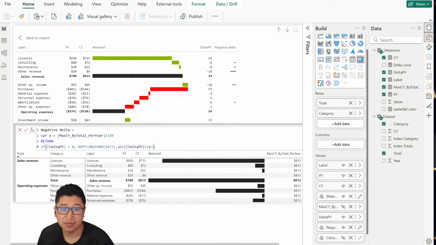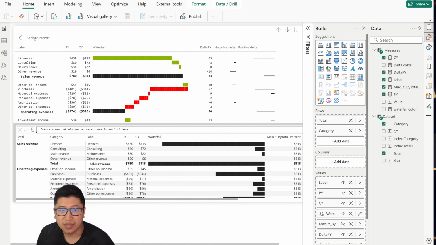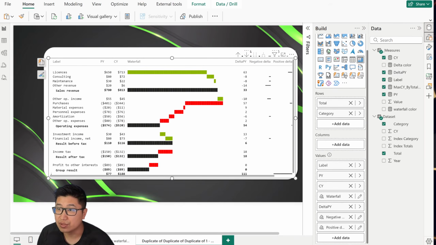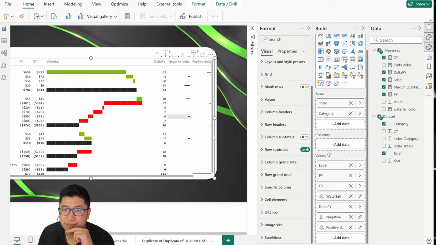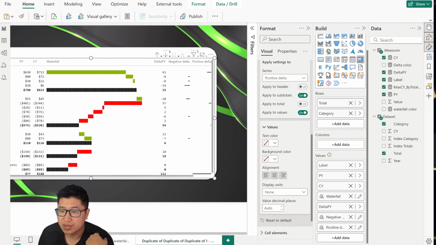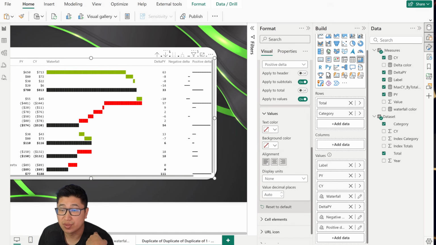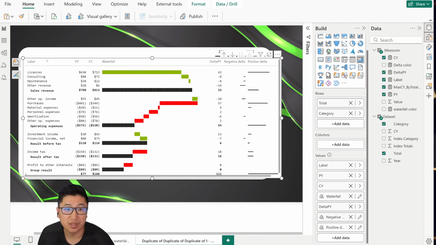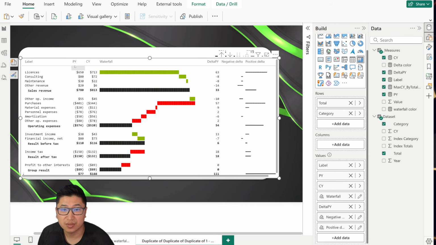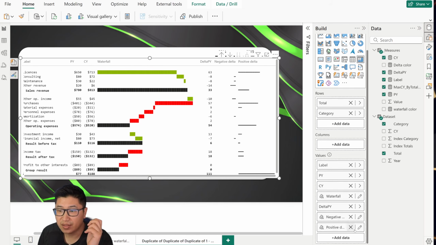And we can copy this and create a brand new one, which will be positive delta, and that literally is just one single sign change. Then you've got this. Now, this doesn't look exactly right, but of course, it's just going back to your formatting and making sure that positive delta, if you go to specific columns, is aligned to the left. And if it is aligned to the left and everything is working out, then it's much better. So hang on, let me just put this here. Make sure that everything's spaced properly, and that should be fine.